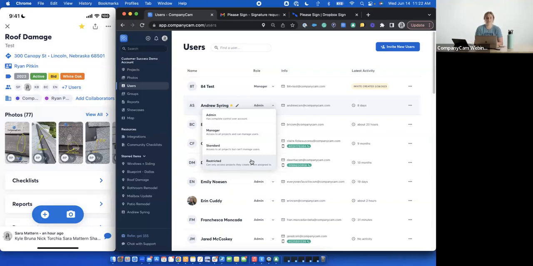So this is great, especially if you're trying to keep teams separate on what jobs you're working on. Flip them to restricted, assign them to that project. And once they are done with that, you can unassign them and it will go away. So again, just a reminder, it's been out for a little bit, but we did make some updates and changes to make it just a little bit smoother process for you.